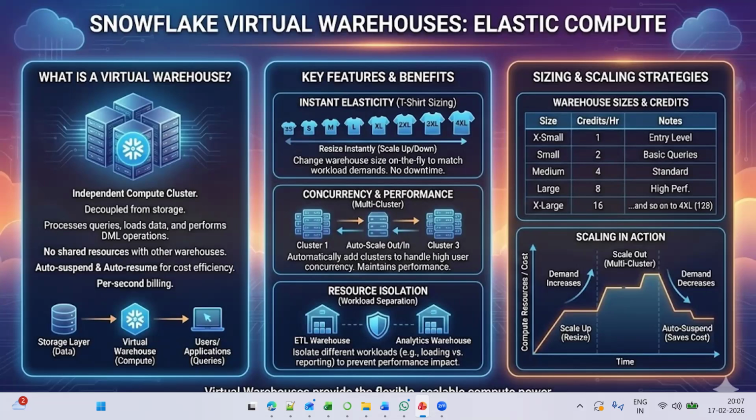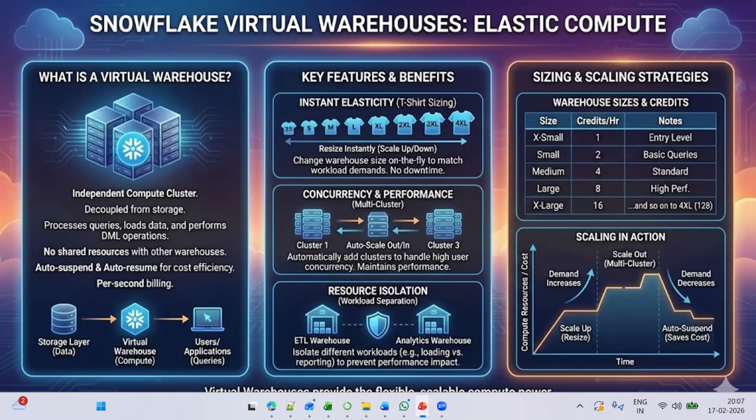Auto suspend means that whenever my warehouse is idle, meaning no queries are being executed, I want Snowflake to automatically suspend the warehouse to reduce my credit consumption. Auto resume will automatically start the warehouse whenever I start executing a query.